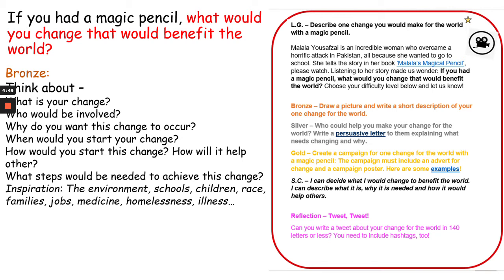The first thing you need to do is listen to this recording of her book, Malala's Magic Pencil. So make sure you click on that hyperlink and hear Malala's story. It's a beautiful book and it's really, really short. Our wondering for you guys is, if you had a magic pencil, what would you change that would benefit the world? And again, you now need to choose from a bronze, silver or gold activity.